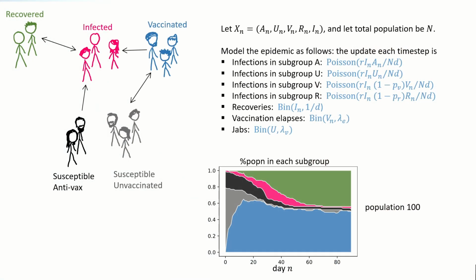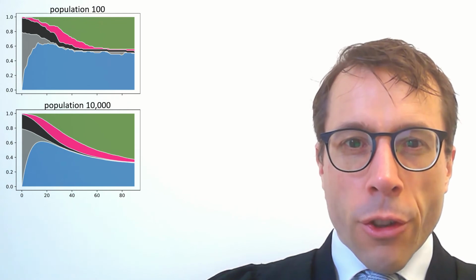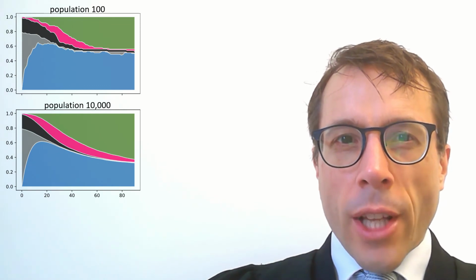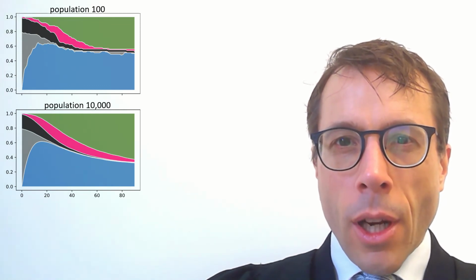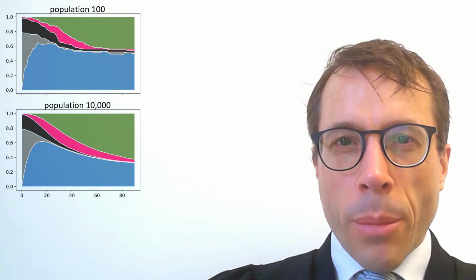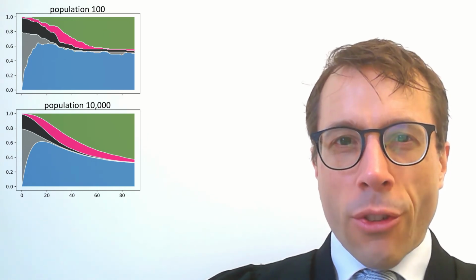Anyway, we can run this Markov chain, and here is a typical output. I'm showing the population breakdown into each of these five groups in a very small population of size 100. And here's a simulation run in a larger population. This difference, random fluctuations in small systems, everything smoothed out for large systems, that's actually the whole point of drift models. Drift models tell us approximately how a Markov chain will behave, and the approximation gets better the bigger the system is. You've learnt about the law of large numbers for averages of random variables. Well, drift models are the law of large numbers for random processes.